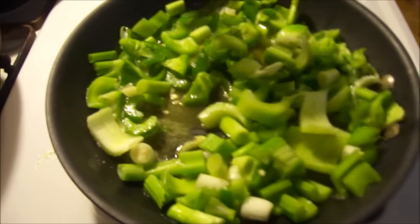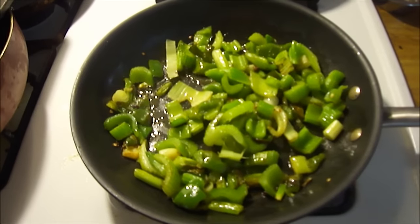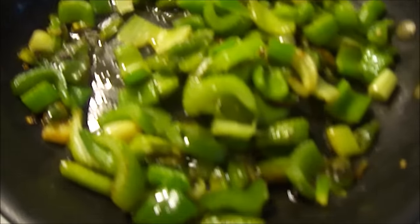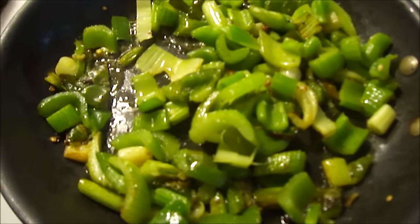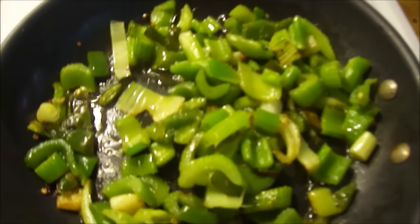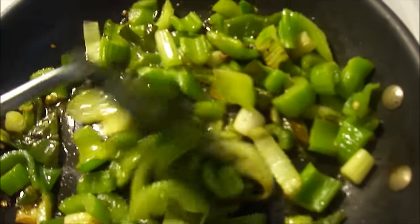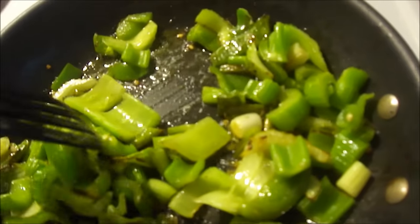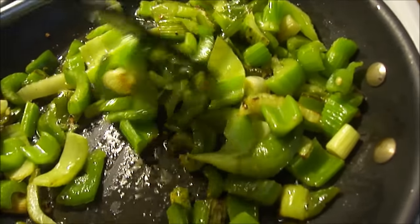Season to taste. Yeah, it's cooking really good and this smells fantastic in here — like that smell you get at the fair wherever they grill peppers and onions for a hot dog or sausage. It smells fantastic, just like the fair. Okay, I'm going to set this aside and get the meat ready to sauté in the butter.